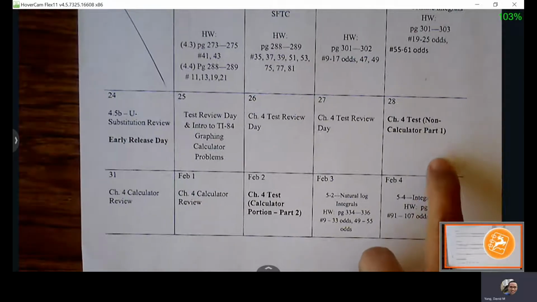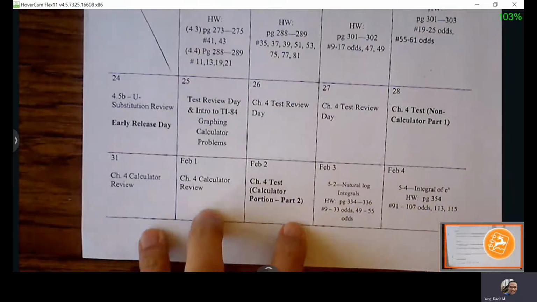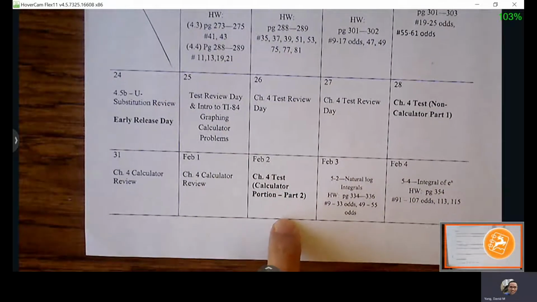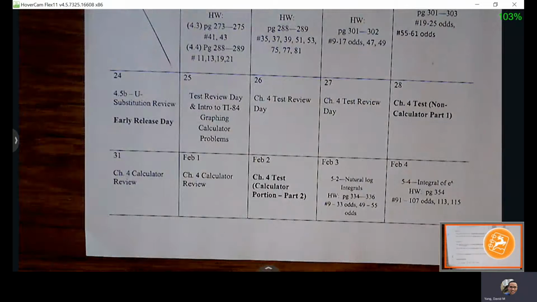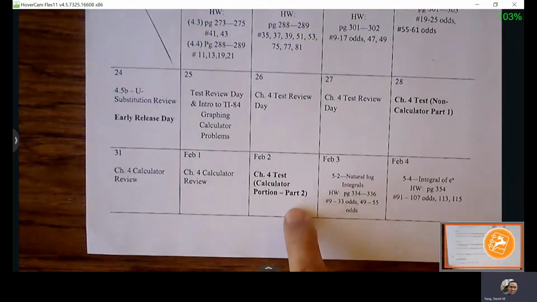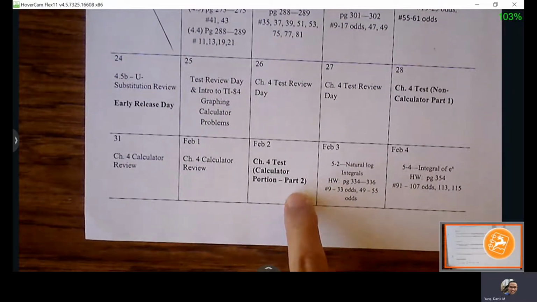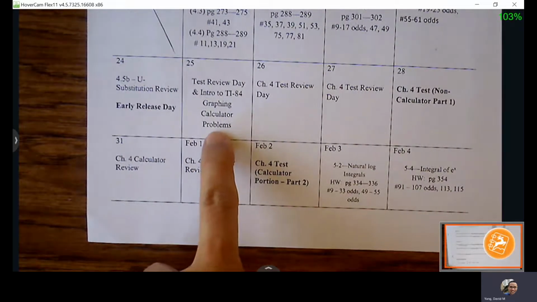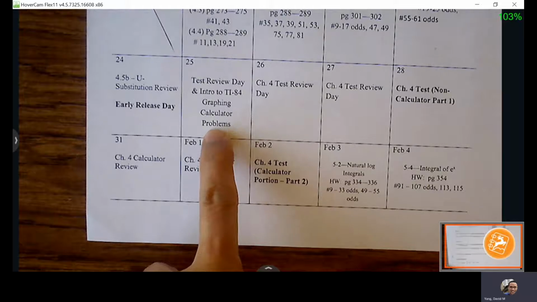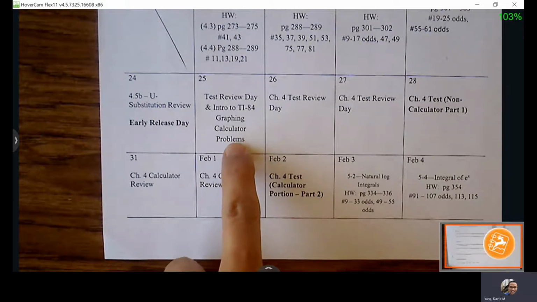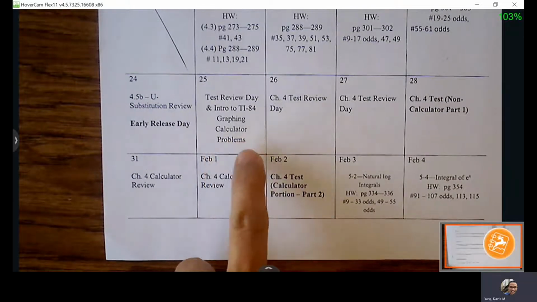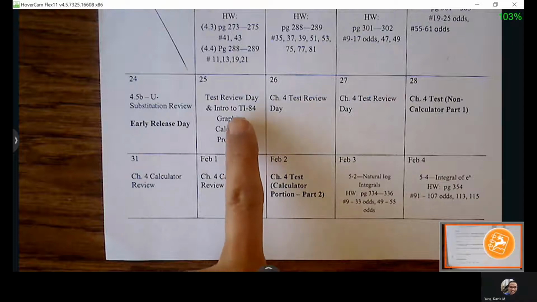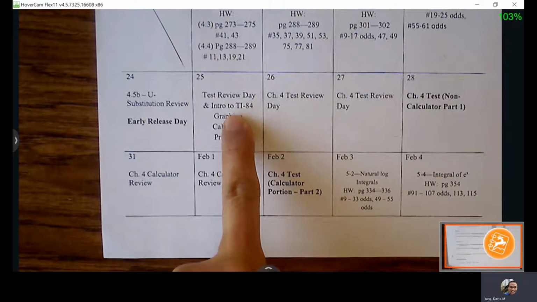Okay. And then we also need to become familiar with the calculator type problems that we may experience on the AP exam. So more conceptual problems, problems more similar to free response questions that you could see on the AP exam. But that also means that we have to become familiar with our graphing calculator. So we'll spend a day going over the steps that involve using our graphing calculator.